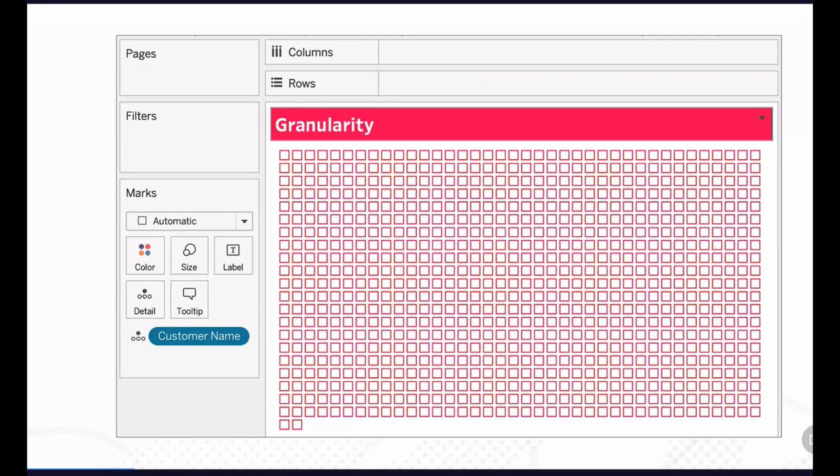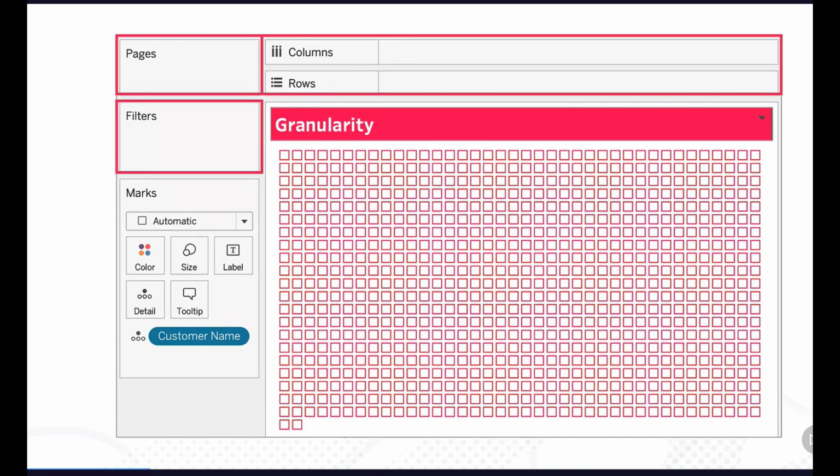Here is an example. In every Tableau worksheet, there are columns and rows, and pages and filter shelves. There is also a marks card, which is a key element to understand when working with granularity. As you drag and drop fields to different properties on the marks card, you impact the view even if those fields are not present in the actual view. Let's see what this actually means. Here I have dragged customer name on the detail shelf. And as you see, Tableau draws one mark for every customer in my data, indicated by the pink squares in my view. So in this example, one row is equal to one customer.